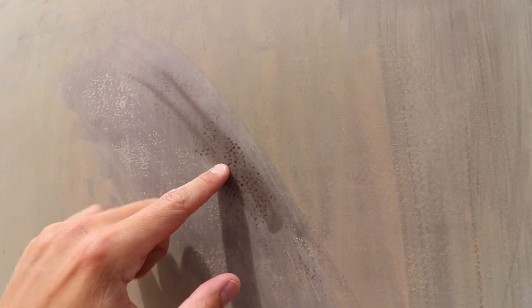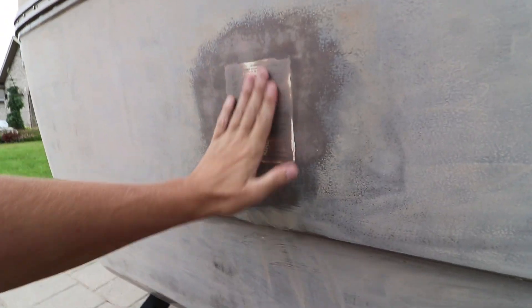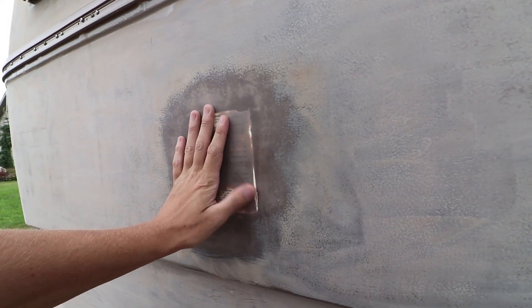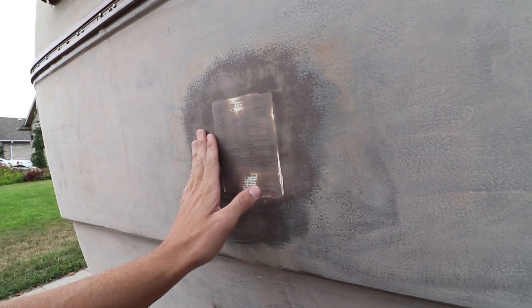A good hour or two in with sanding and it's coming out pretty good, honestly. It's not gumming up the paper, which is nice. This is just 220 grit and I can still see a lot of shine from the old paint that's there, so we're gonna have to knock it down a bit more. You can see how much orange peel there is — gotta get it nice and smooth. Then we'll hit it with some 340 after that. Here's a sticker on the front end — I've sanded this down to where I can't feel any transition or any lip.